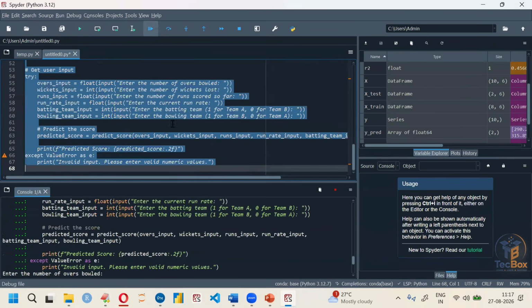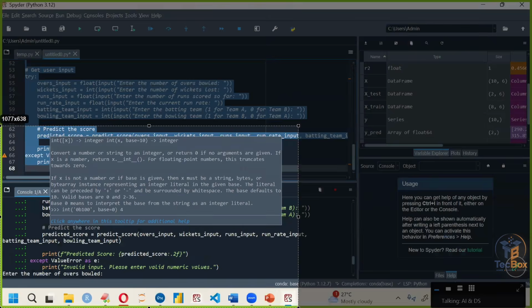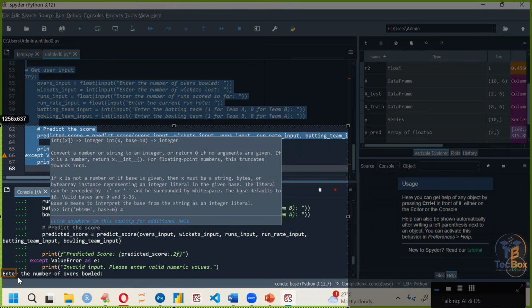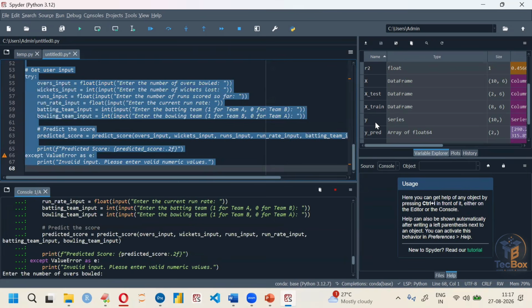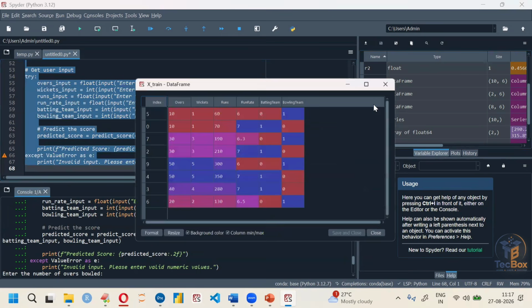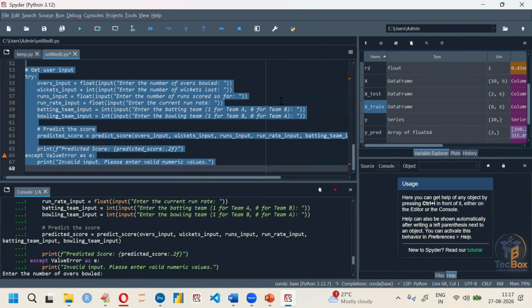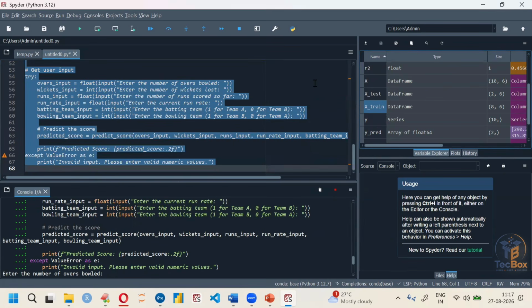Run this. See here, if you observe, it is asking to enter the number of overs bowled. Because if you see here, these are the independent variables: overs, wickets, runs, run rate, bowling team, or batting and all. So using this, we are doing the prediction. What is the prediction? The score prediction we are doing.